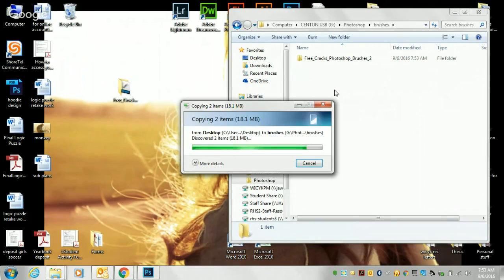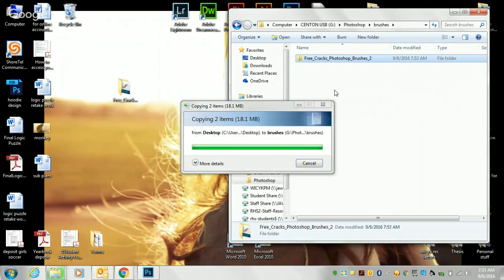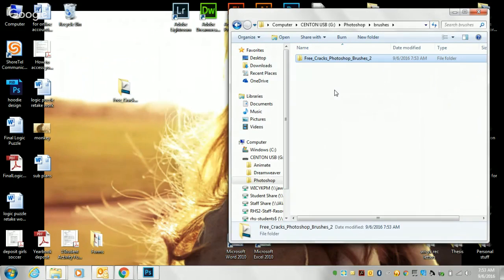All right, so inside your Photoshop folder, just make a new folder and name it brushes, and drop that folder in there. The reason why I'm making you create a folder inside your USB is because every time you reset your computer, it washes clean and goes back to default. So if you're working on something and you want those brushes, you want to make sure they're on your flash drive. You can always upload them every single day instead of downloading them every single time.